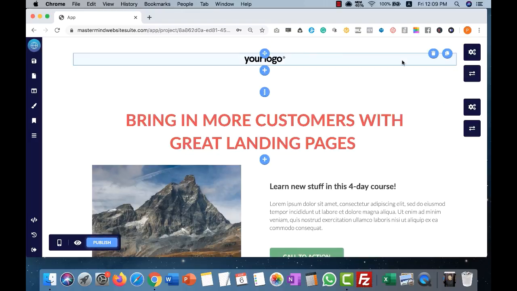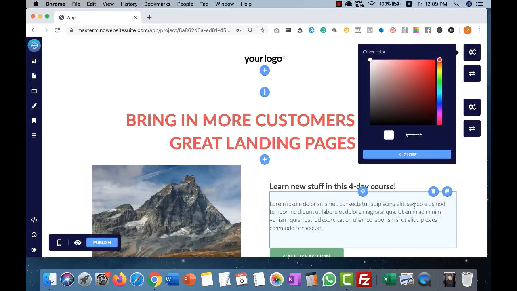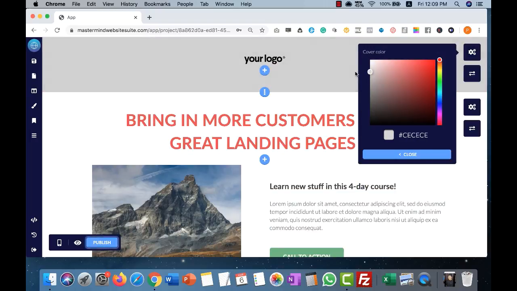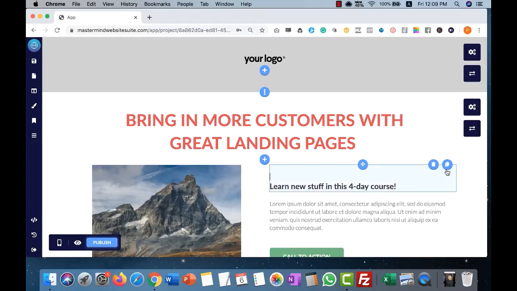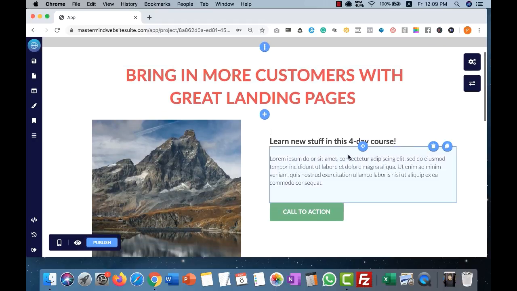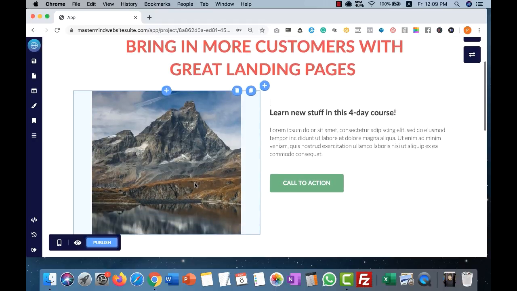And if you just want to have the background color for the top here to be different, then just go ahead and click here and then choose color, and I can change it accordingly. See what I mean? All right. I'm just going to leave it there so that you can visualize that you can change the background color as you like. So here should be your e-cover. So let's say this is an opt-in page and you are giving away, say, a free ebook.